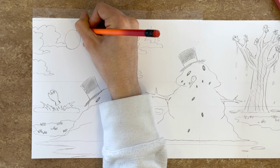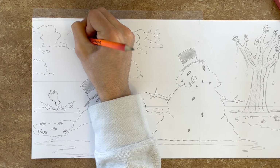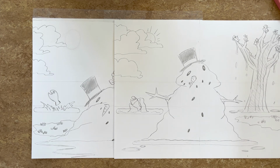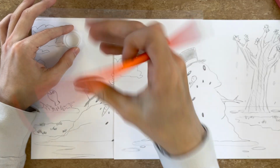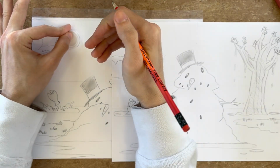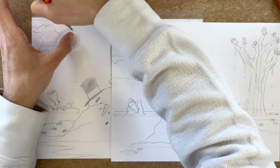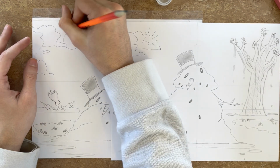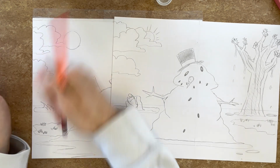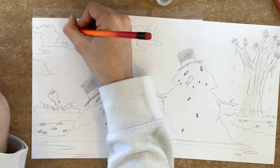This one you might want to grab a bottle cap or something, make it a more consistent line, a more consistent circle, I should say. I don't know, let's see what I have here. Yeah, something like a bottle cap. Just trace around it. It's a little hack I learned. Make sure it doesn't move too much. It's not going to be perfect because you've got to go all the way around. But you can sort of get the gist of where the circle needs to be. And you can change some of these elements too to make it work a little better.